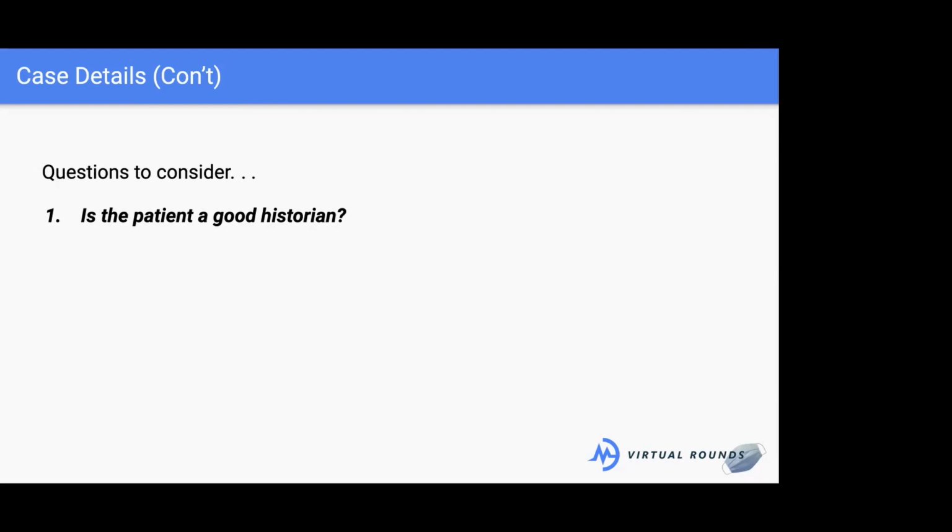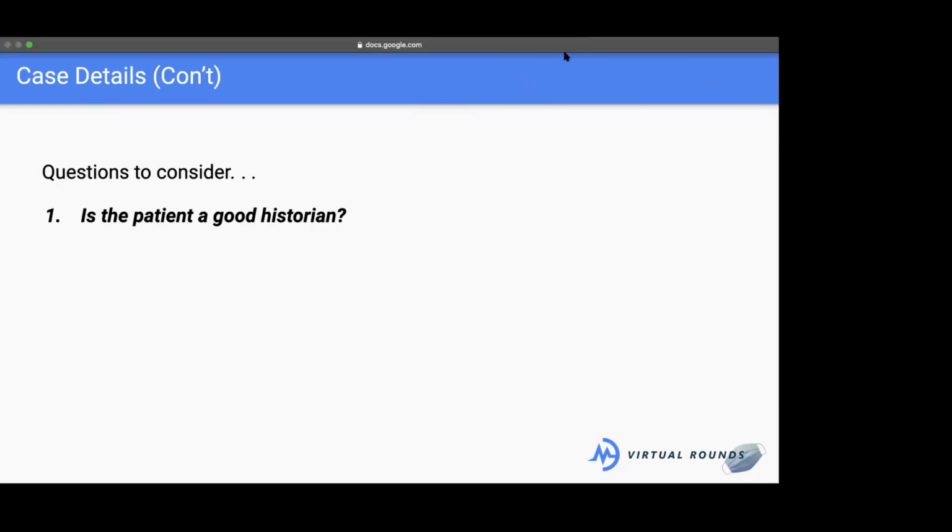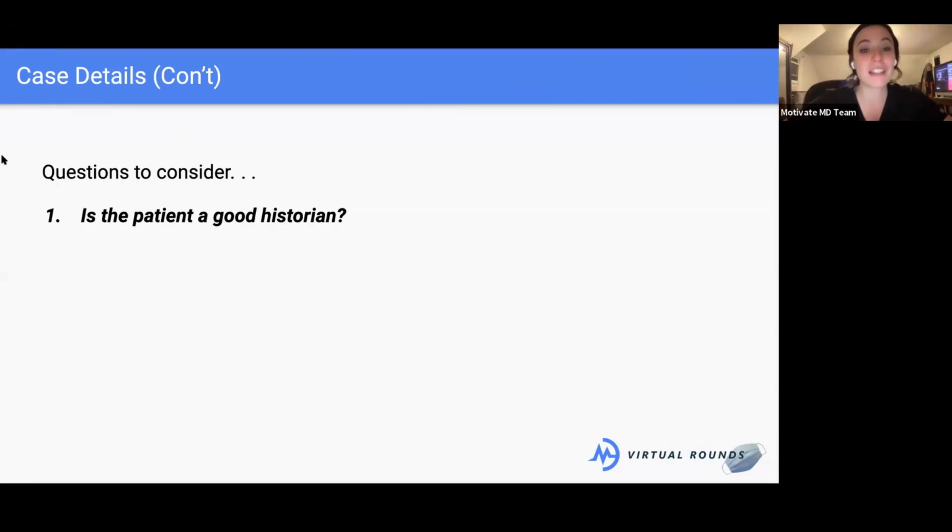All right, I'm going to go. I think so. Okay, perfect. Yeah, so what's your name? Who was that? Marin. Marin, nice to see you again. Okay, so yes, I agree with Marin. I think he was a good historian. He seemed like he had a cohesive story. He could give you details. And you know, he didn't have an altered mental status kind of appearance.